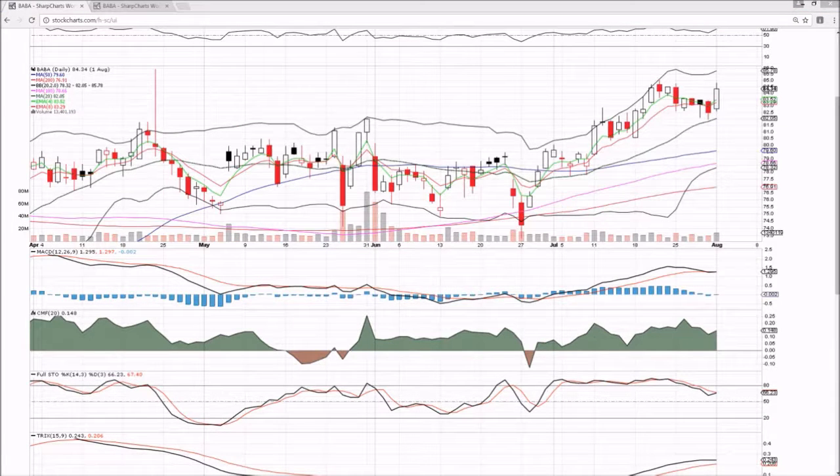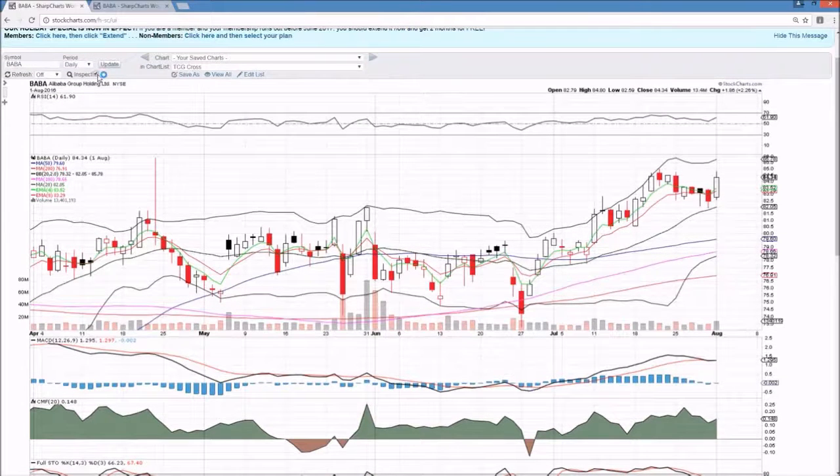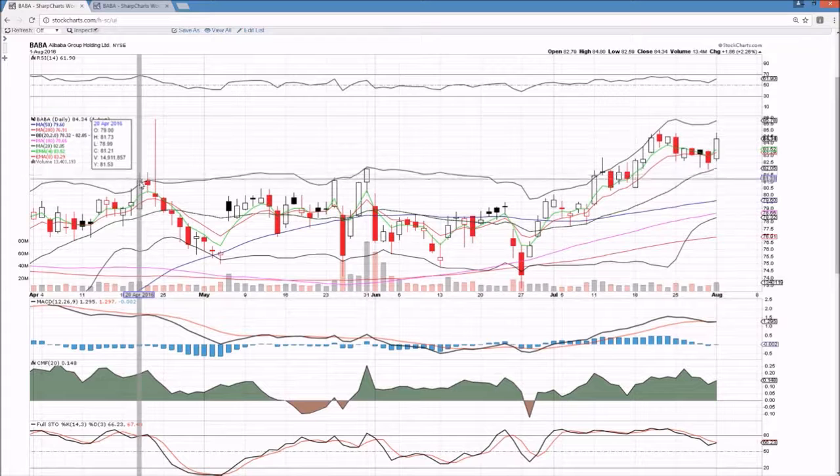In this example, we're looking at BABA on the daily and weekly time frame, and we're having a focus on where key resistance levels were in the past and looking for them to act as support in the future. So this is the daily chart from April through July 2016, and I can see that we had some resistance in the same general area, and then we did make a bullish break and a nice strong breakout for the bulls to the upside. So I would be zooming in here and trying to find where was this resistance level that the bulls made a nice breakout of.